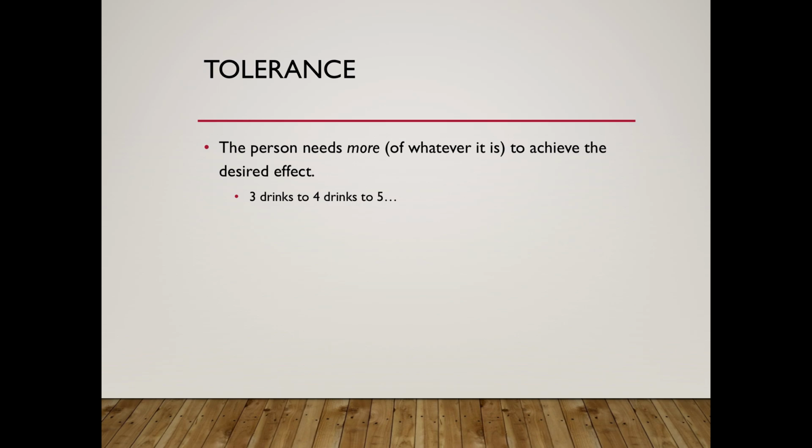So what is tolerance? In short, the person needs more of whatever the substance is to achieve the desired effect. Take someone who at 21 waited, and they have their first drink, and one shot or one beer or one glass of wine got them where they wanted to go. And then it creeps up to, I need 2, and then 3, and then 4, and so on, right? It might be that a person only needed a little bit of Xanax, which notoriously builds up tolerance very quickly. One bar or one pill would be enough, and then it very quickly leads to 1.5, then 2, and so on.